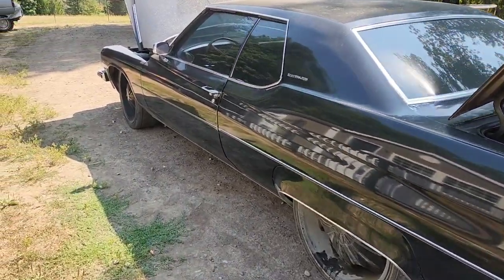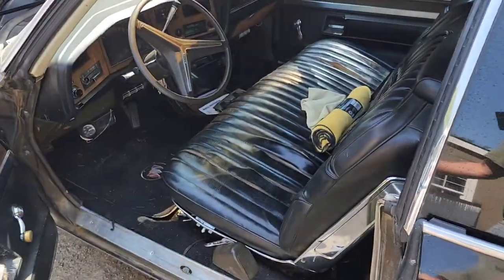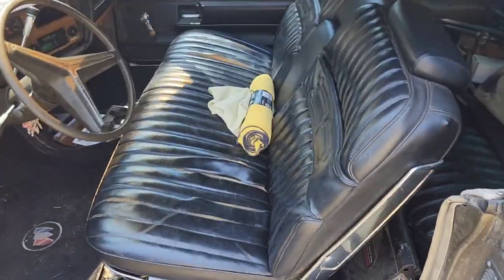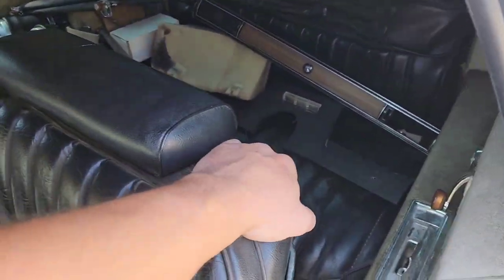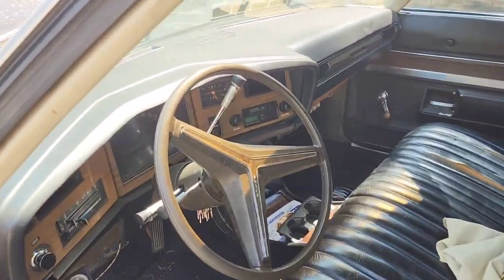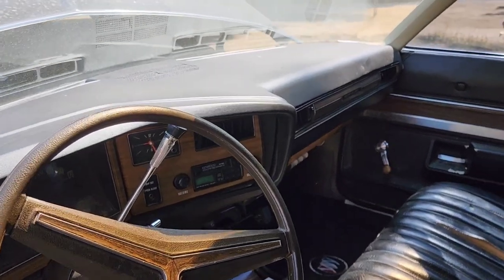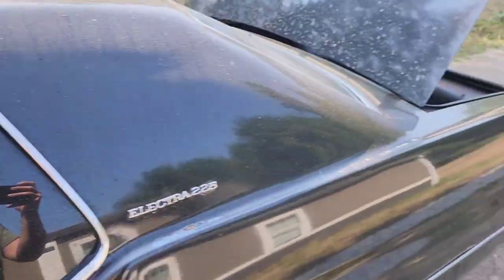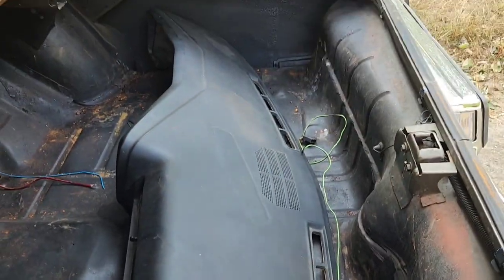So anyways, take a little look inside here. These seats are out of the 1971 Buick Electra, so they do not fold forward, which I don't like. I have the original seat for this, and like I said, it was an Arizona car. This dash also out of, or no, this dash, what is this? Oh, this dash came out of another car. It's in pretty good shape. But I have two dashes. This dash that came out of the 71, not one crack.